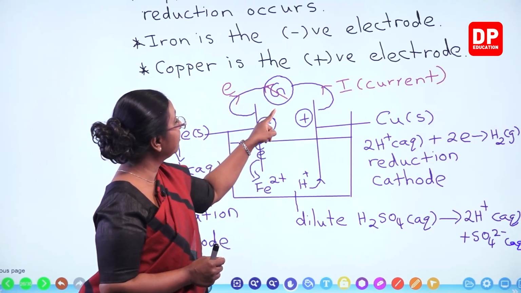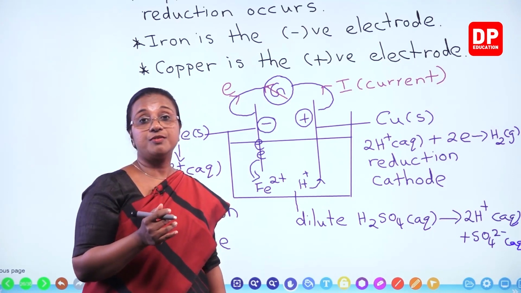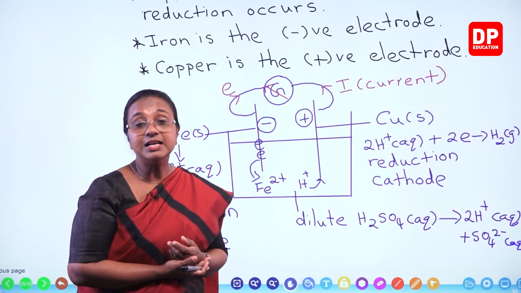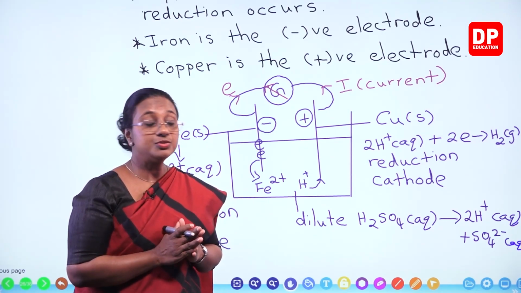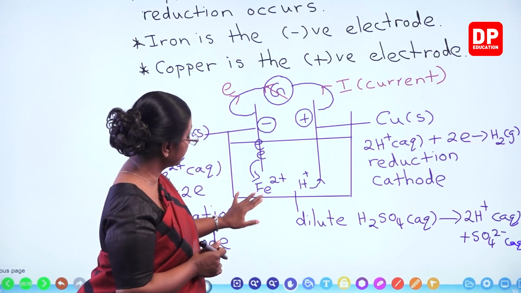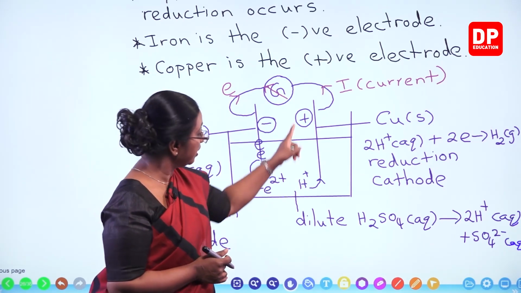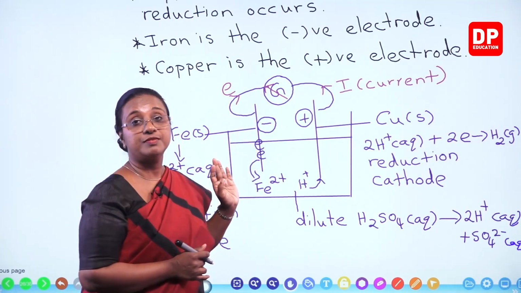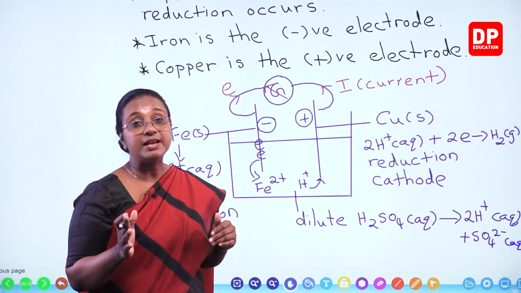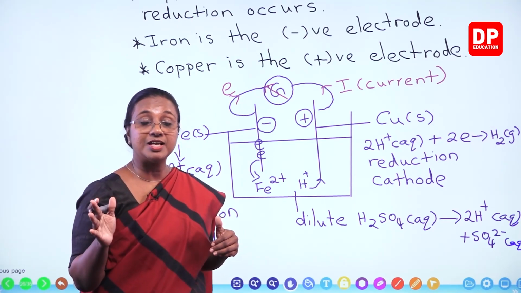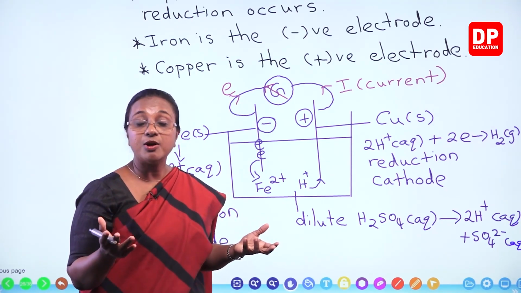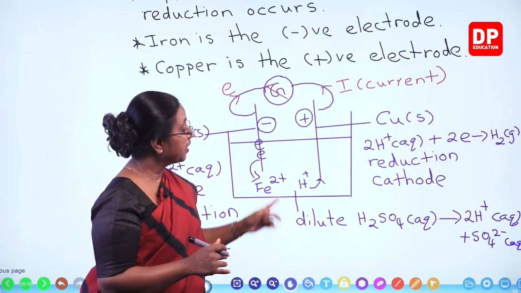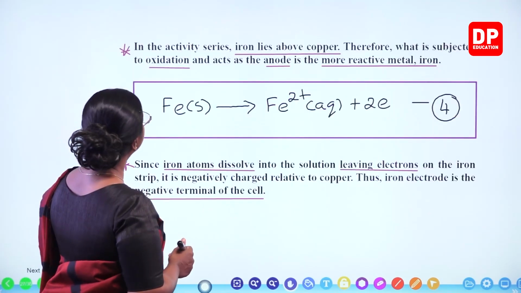So if we have a galvanometer, from the direction of the deflection, we can confirm this. That is what I did in the lab also. So you were able to see those. And the observations: dissolving of the iron electrode, gas bubbles evolving near the copper electrode, and the deflection of the galvanometer, or if you had the ammeter also, you will see the deflection, but there of course you cannot judge the direction. That is something you have to remember. So then we discuss the reactions.